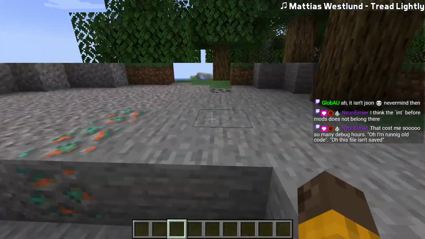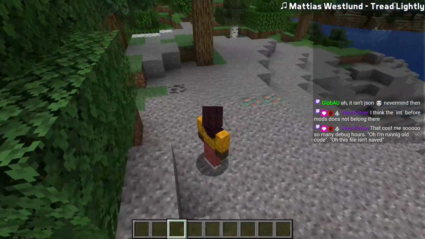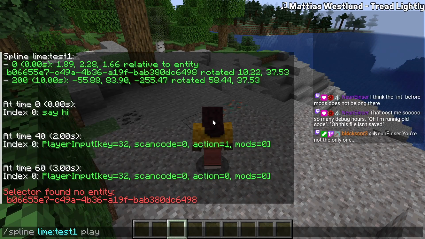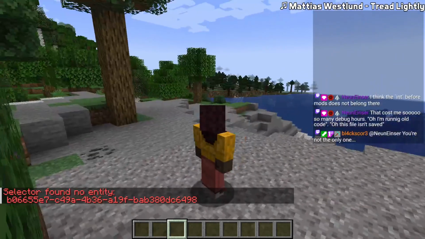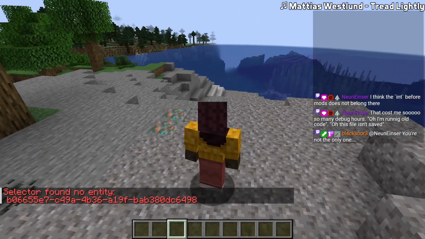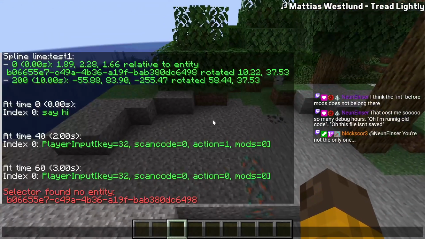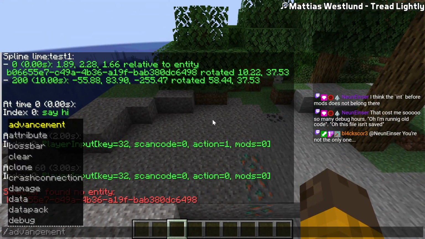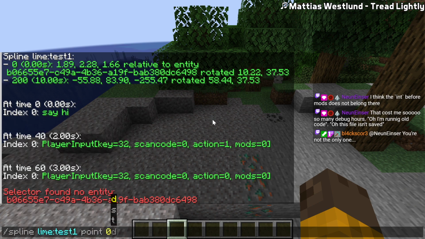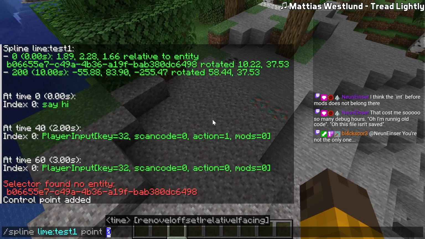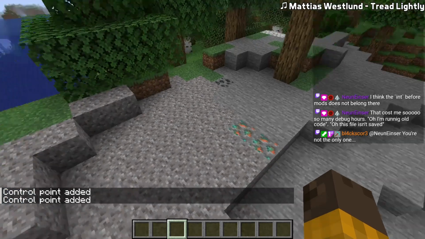Let's see. Let's have me here in F5 mode. I think this looks kind of this way. Oh, okay, of course. We can change the spline around though. The reason is it's attempting to look at some entity in the world that doesn't exist. So we'll just replace the spline itself by doing this nice little movement. I think it was 10 seconds long.